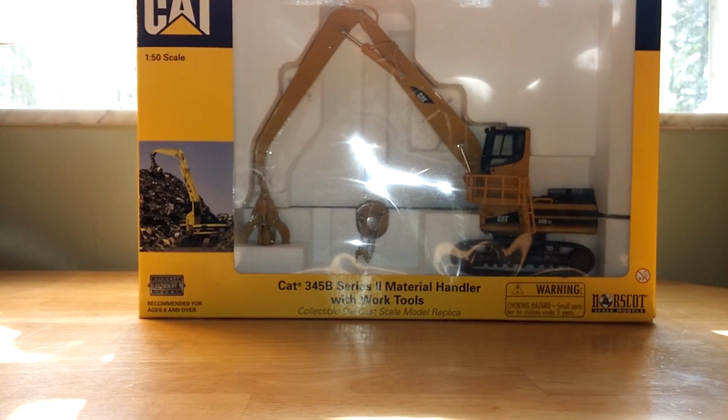On this episode of Diecast Emporium, I'm finally going to get around to doing a review on the Norscot Caterpillar 345B Series 2 material handler in 1 to 50 scale. I know, Justin, you asked me to do this months ago, and I kind of forgot about it. Sorry about that, buddy. But not going to forget about it now. Let's go ahead and take a closer look at it.